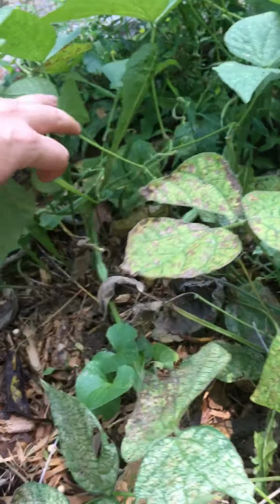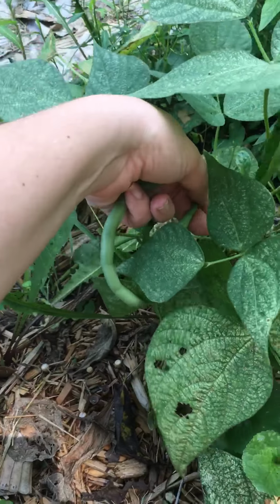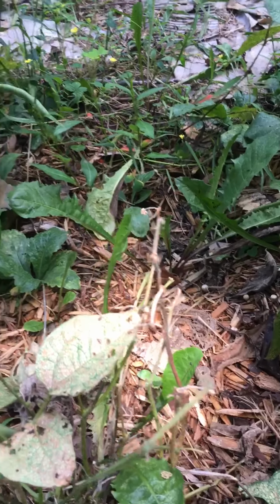So over here, these are plenty for me to harvest. I'm going to pick this one. Doing this all one-handed. This one is a great one right here. Good maturity right there. And yeah, this is a good one too over here.